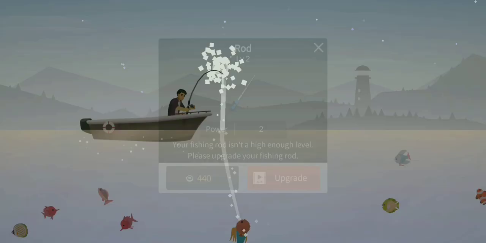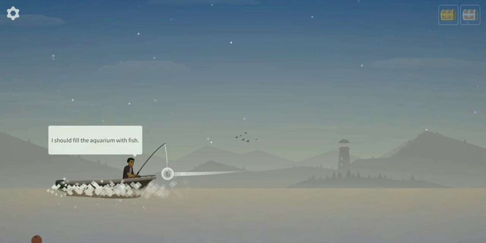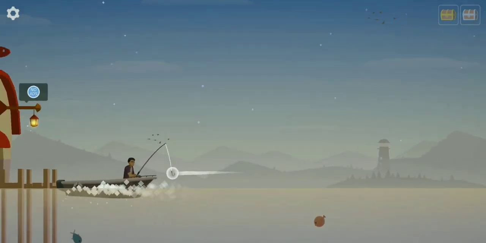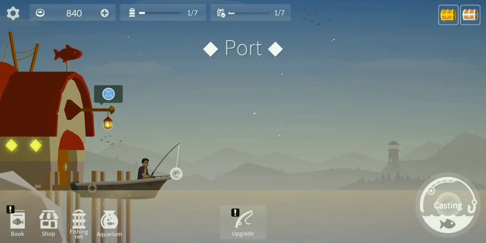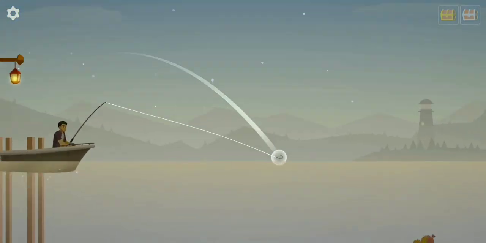Ooh. Okay, what did that do? I have no idea. Apparently my fishing rod is not good enough, so I guess I gotta go back, just go back a little bit. Ooh, I came home, I guess. Port. Okay, you know what? Let's just fish in port, I guess. Woo, let's go! Wait, what?